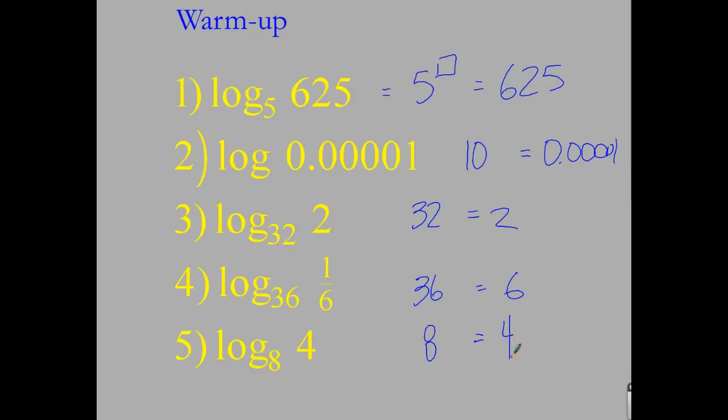Okay, so this one is going to be, let's see, we'll start up here. So 6, this is going to be 4. Okay. This one is -5. Okay. This is -1, -2, -3, -4, 10 to the -5th. Remember, if you have no base here, that means 10. 32 to the what is equal to 2.